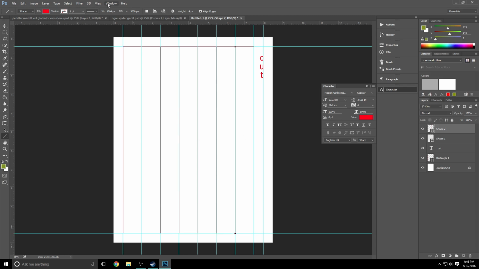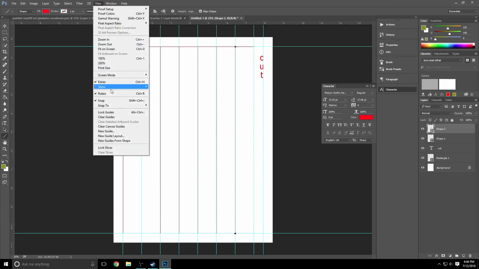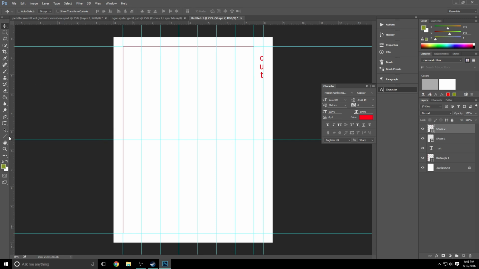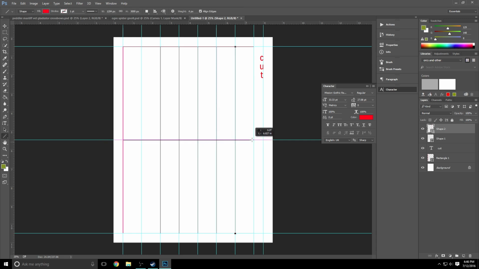So if I come over here to the window and I turn off my guides, you can see that I have the lines for the cut that are vertical at this point. The other cut line that you're going to need to make is going to be the 5.5 inch mark. So I'm going to bring a guide down there again to 5.5 inches. I'm going to bring my line tool over, and I am just going to drag that over. Again, holding down shift to make sure that it's a straight line.